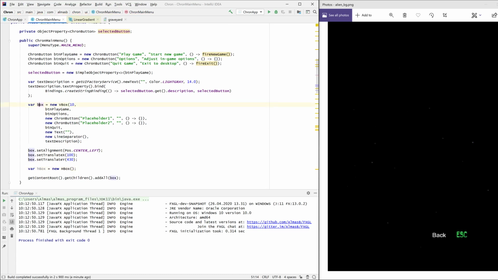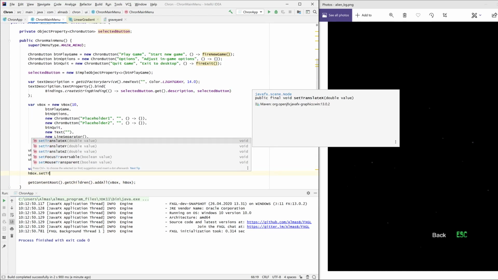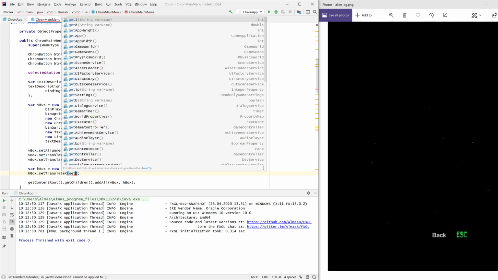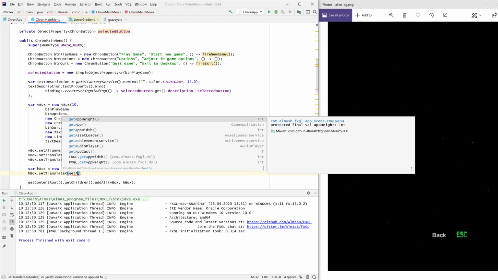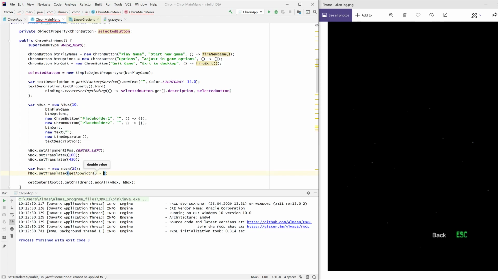Let's call it V box. It's clearer. There's some space between the word back and the view of the key. 5. And then I need to position this thing. Translate X is get application width minus, I don't know, 150.